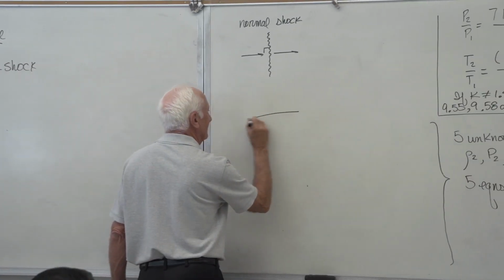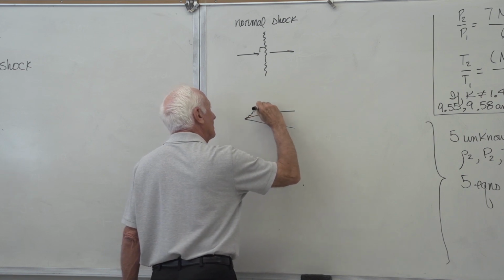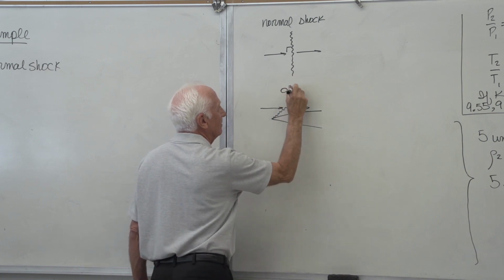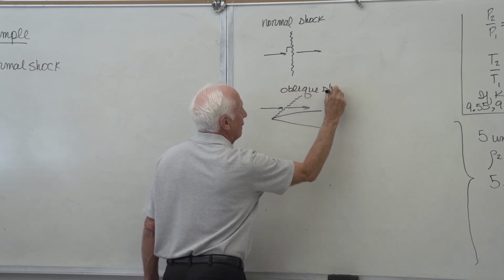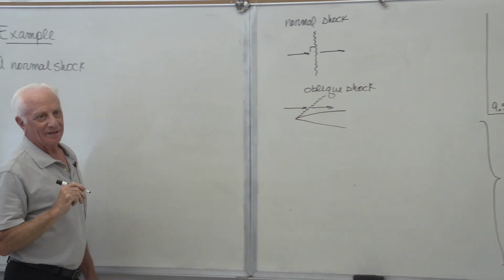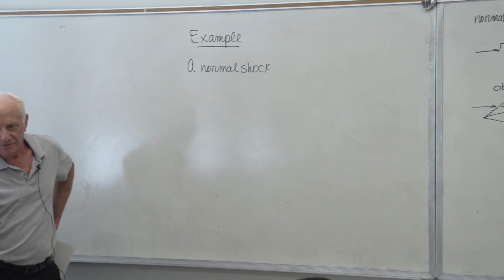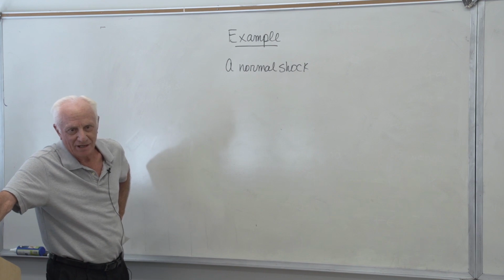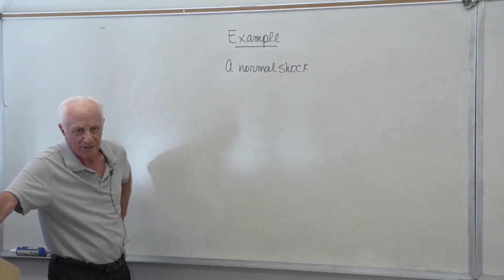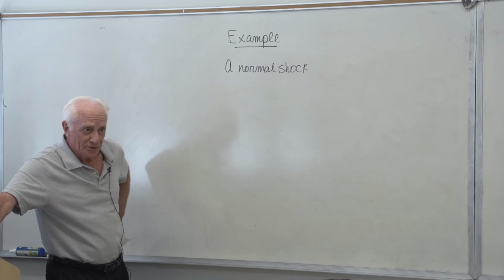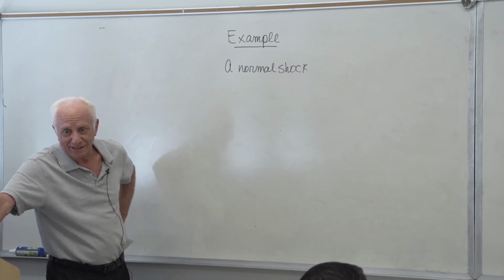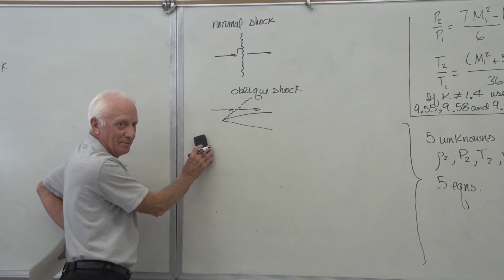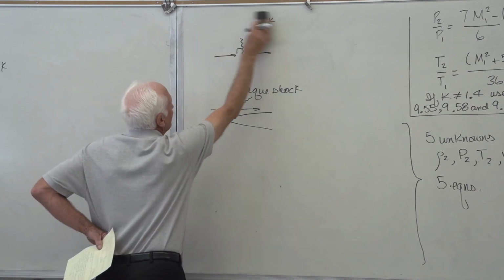Now, the other side of that is some shock waves go off like that. That's called an oblique shock wave. The angle is not 90 degrees. That's for the advanced group. Save that for a graduate course if you're a mechanical engineer. Aerospace people discuss that in their classes, of course, but usually we don't in a quarter type course. So we're just going to be looking at normal shock waves in our class. There are other ones in the real world called oblique shock waves, but we're not going to be concerned about them in this class, just a normal shock wave.